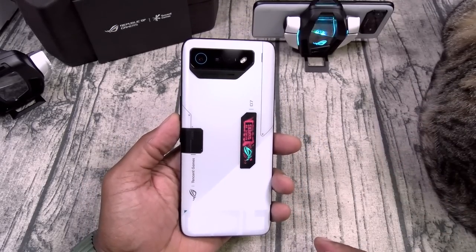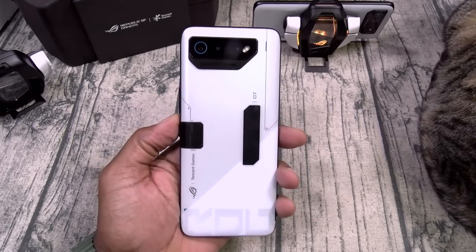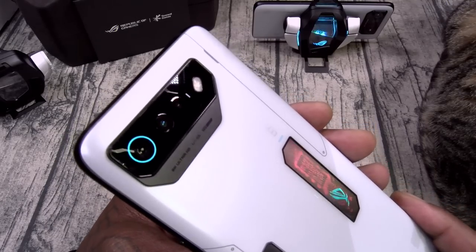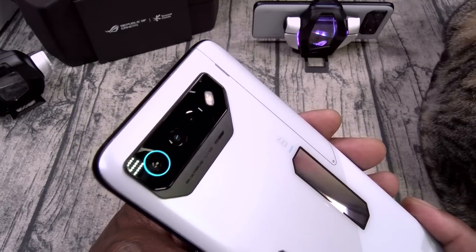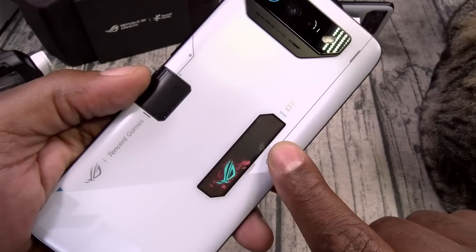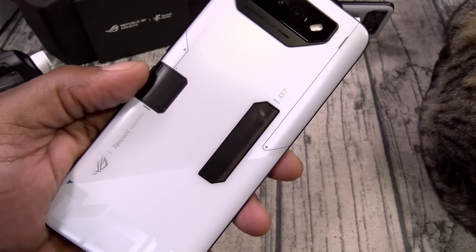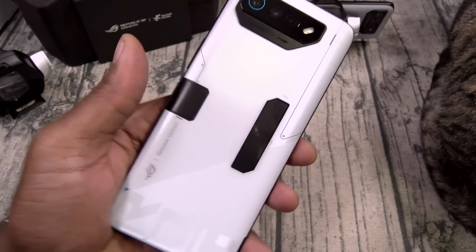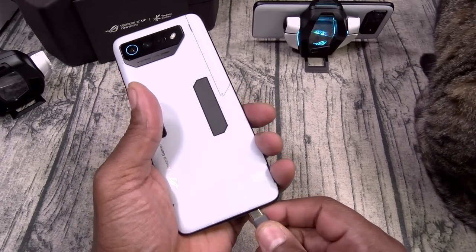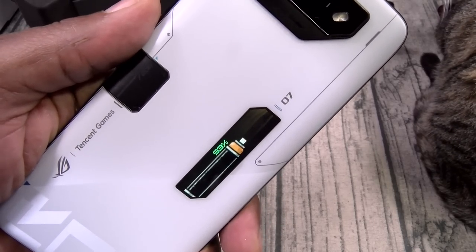Anyway, so where was we? Frosted glass. Okay, y'all know I got to say it. Feels so good in the hands. Ladies, you know the procedures. Triple camera setup. LED flash. Again, customizable ROG vision display. It shows you your notifications and you can change this. I'm gonna show you some of the different patterns you can have, but it also works like this. Watch this, y'all. I'm gonna plug in my phone. Do y'all see that battery animation?